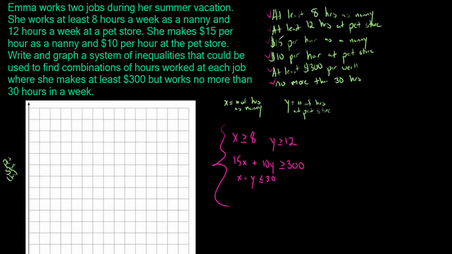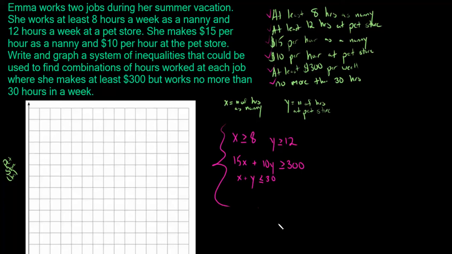Okay, so this is part 2 video of our Systems of Inequalities application problem. We're talking about a girl Emma here, okay? If you didn't watch the previous video, make sure that you go back and do that now, otherwise this is going to be really confusing, okay? Now, in the previous video, we went through this word problem, and we got our system of inequalities right over here.